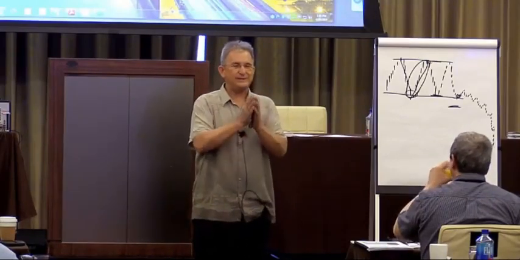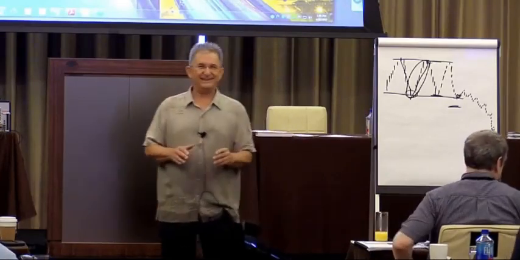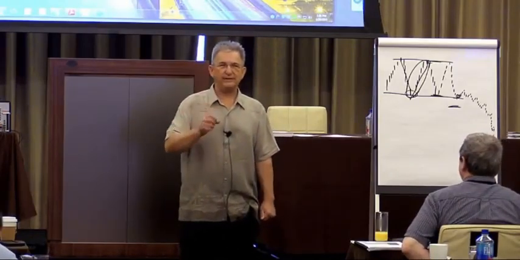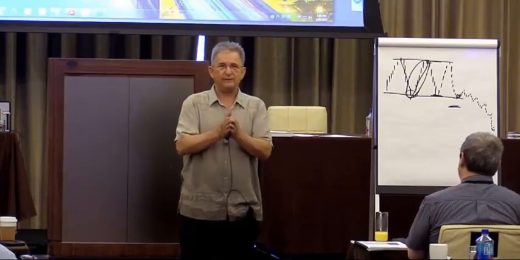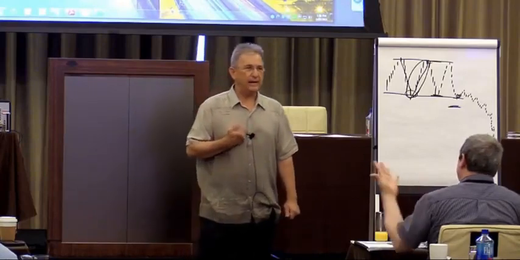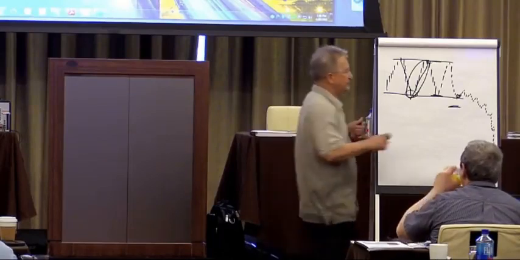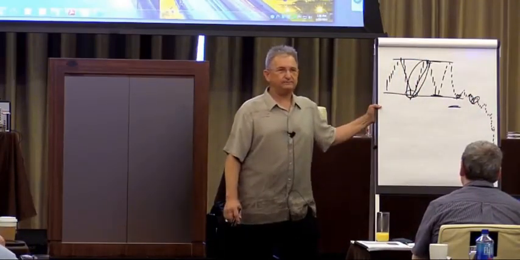I preface this with this is the typical trader. This is not based on your new awarenesses of probabilities, okay? What of the information I'm being offered, I'm going to place more significance on one type of information than the other because of what it's going to mean to me emotionally. What information am I going to place the most significance on? The upticks. Why? Because the upticks take me out of pain. I'm expecting to win, and the upticks are taking me out of pain. So, for example, every series of downticks, I'm in pain. Every series of upticks takes me out of pain and gives me a sense of relief.